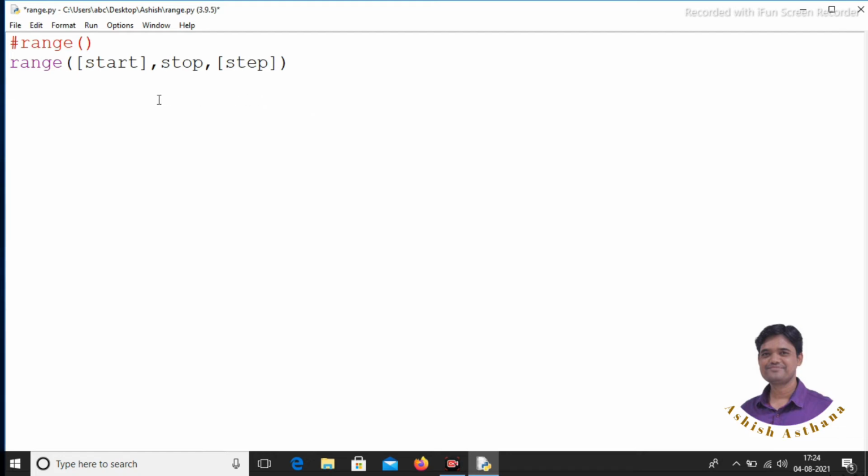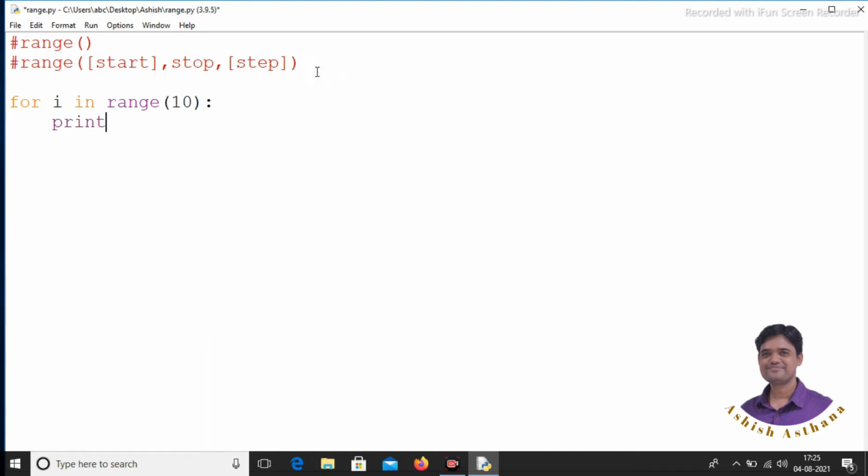When you use the range function with one argument, you will get a series of numbers that starts at 0 and ends at stop - 1. Let's see how we can use this range function with a for loop. For i in range(10). The series starts at 0 and ends at stop - 1, that is 9.